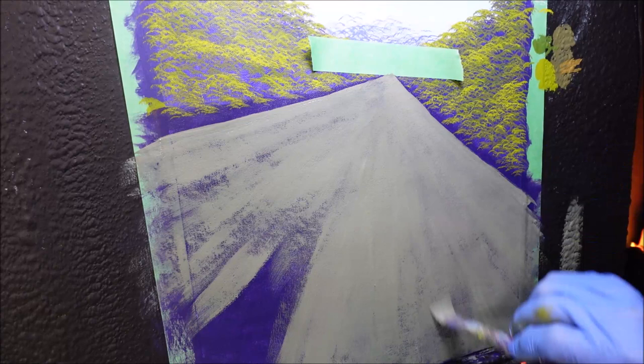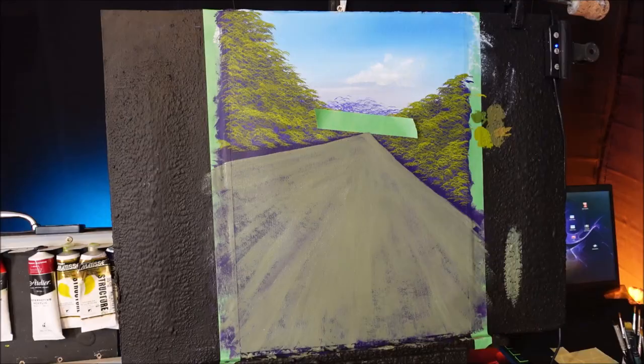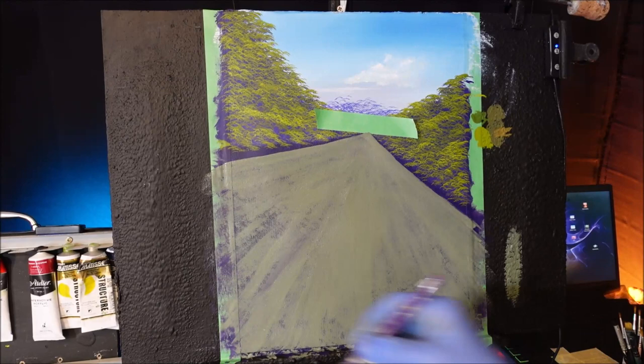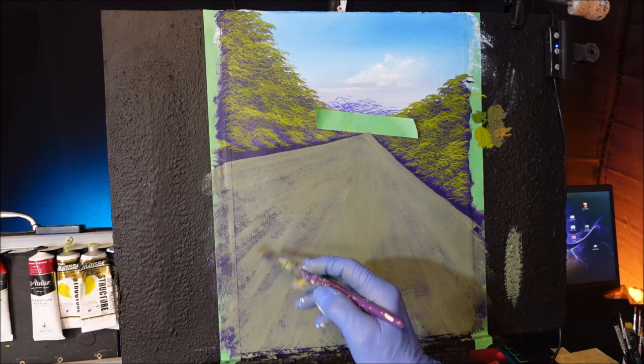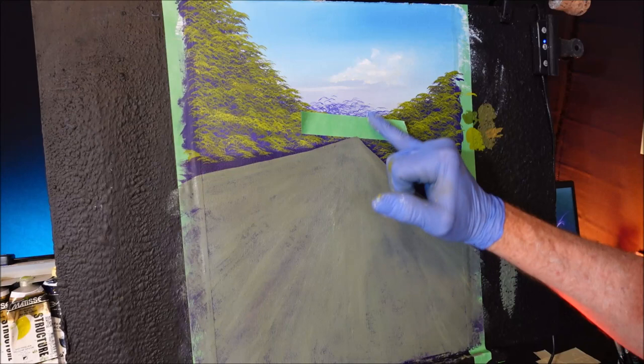And we'll get an idea of how this color layout is happening for this painting, or how the vibe of it's all going. Yeah, we're getting there. I want to just trim it up a bit, like just look at it in the camera there. I want this bit here brought together better than what it is. So I've given it a dry. We'll brighten up this bit here, let it come into this color, and then we'll darken that.